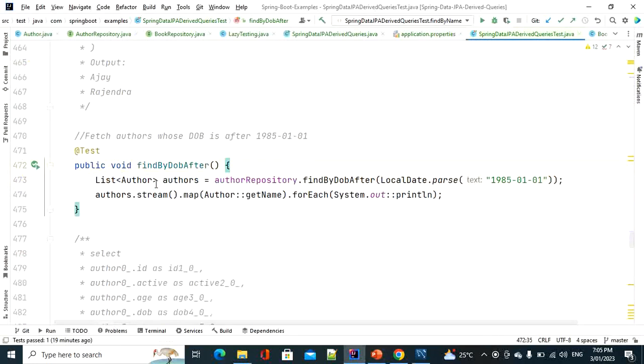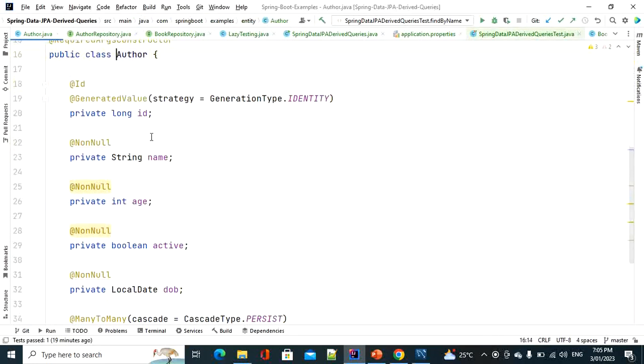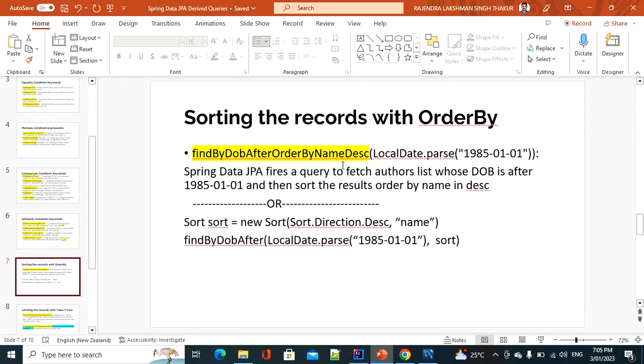In the Author entity we have many fields: ID, name, age, date of birth, active. So I can choose any other field. Based on the field I specify after order by, it will sort either in ascending order or descending order. Since here I am interested in descending order by name.